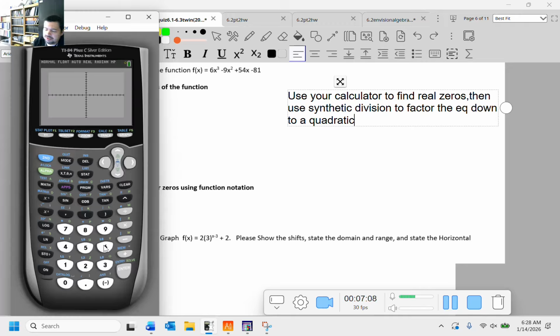And this one's going to be harder than the one on the test because it's a twin, and a twin should be a little harder, because if you can do something hard, you can do something easier. So this zero is not a nice one. It's somewhere between 1 and 2, right? Probably 1.5. But if I want to know what it is, I just need to put a 0 in y2 because I'm trying to find the zeros of the function. And then I'll be able to use second trace 5.